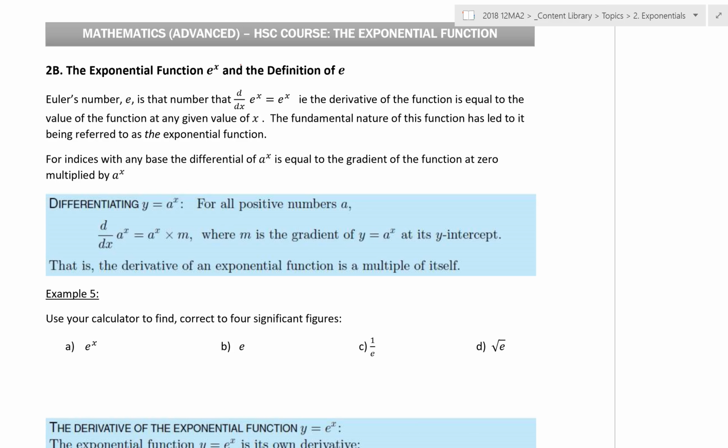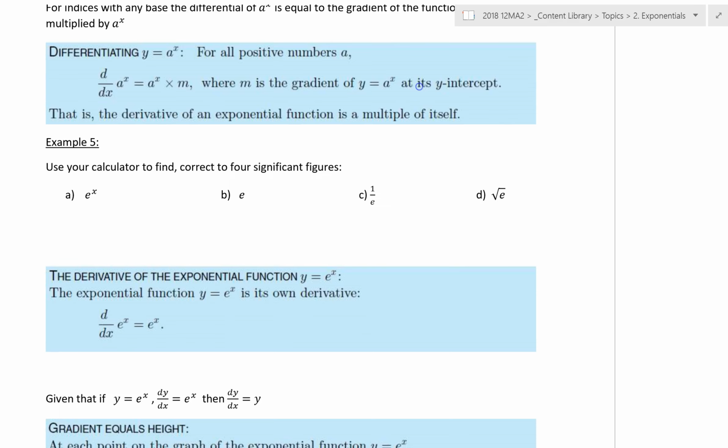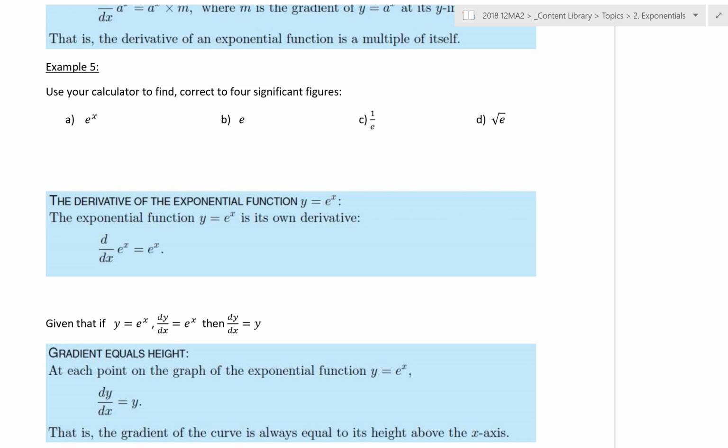The gradient is always the same as the value of the function. And we can then complicate matters and vary that formula a little bit. I suppose we could talk about transforming that a little bit, and we've still got that property to fall back on, that the derivative of e to the power of x equals e to the power of x. Wonderful thing.